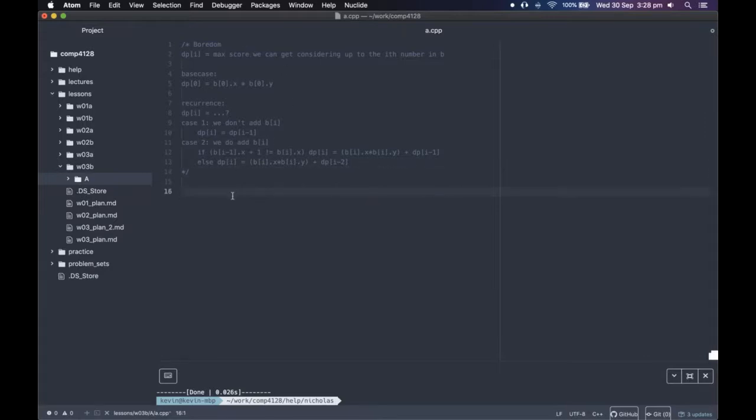Next, all we need to do is we need our header libraries. So cstdio has printf and scanf. iostream has cin and cout.